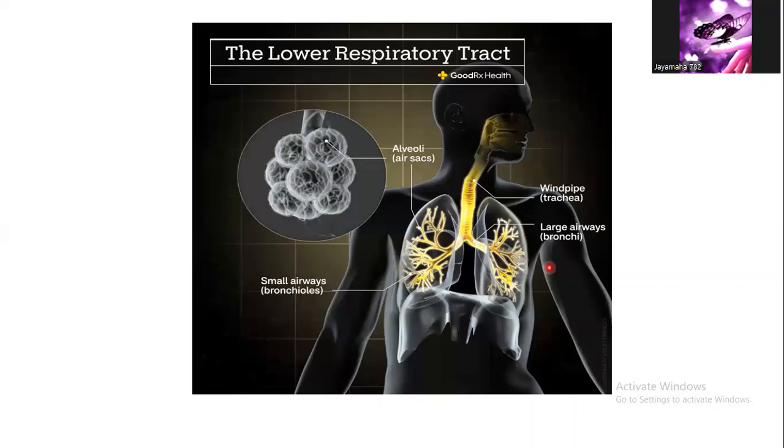At the terminal end of the bronchi, you all can see the respiratory bronchioles. At the end of these bronchioles, there is a bunch of grape-shaped structures called the alveoli. This alveoli is the structural and the functional unit of the respiratory system. It helps to facilitate the oxygen and the carbon dioxide exchange between the lungs and the blood stream.